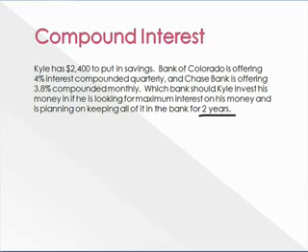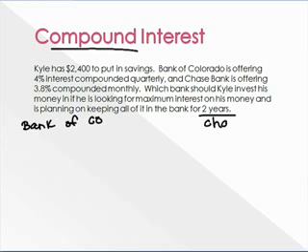Well, unlike simple interest, compound interest means that they'll figure the interest at each of these compounding periods and then throw that interest into your account, where if it's simple interest, they won't. So let's compare the two. Let's put Bank of Colorado here, and we'll put Chase over here. So let's think about this formula then.